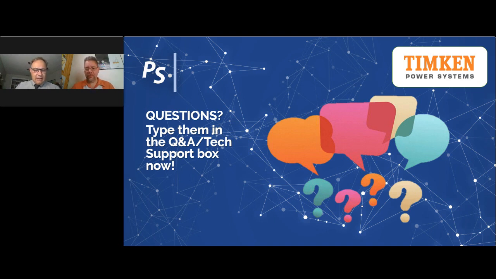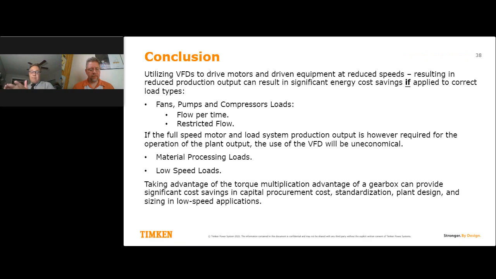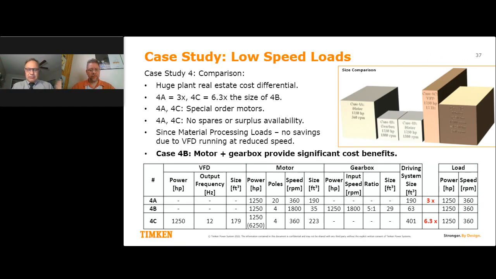What a great question. Can I go back to that? Okay, two things, and the audience can probably see these answers. If you look at my case study 4A, which was the direct drive, I run the motor only, in other words, I don't have losses because of a VFD or anything like that. In my case study 2, I will have a higher speed motor, probably very similar efficiency rates to a motor, and I will have the gearbox. We've seen the losses of the gearbox are very, very small, but I save a tremendous amount of real estate, of space.